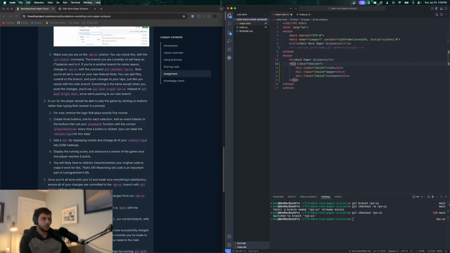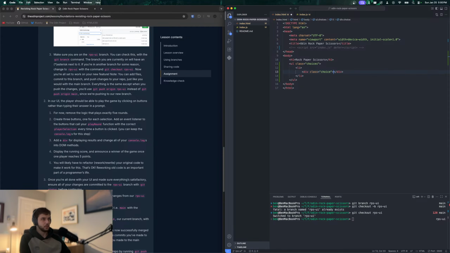Actually, I could probably just do this as a UL, no? Oh, and then these need to be buttons within li list items. Okay. That's fine. We can fix that. So we can do li dot choice and then rock.